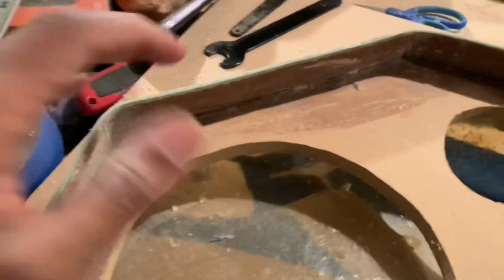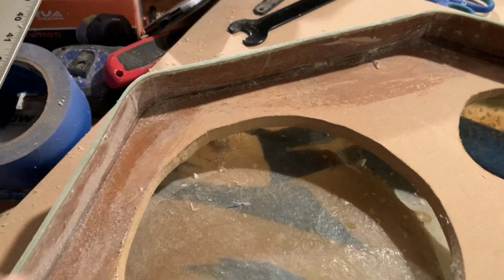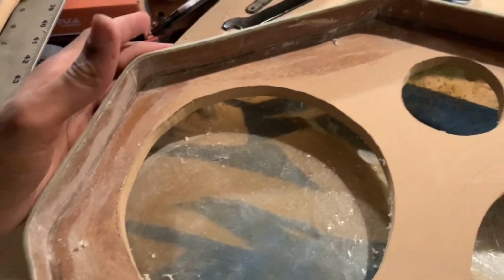Or you can get the same sandpaper that you use on your sander. Fold it up. Go to work. That's all you gotta do. But that's how I make my wall all the way around. Everything looks flush. I gotta sand this little part right here though, or I might go over it again with the router, but that's how I do it right there. That simple, man.